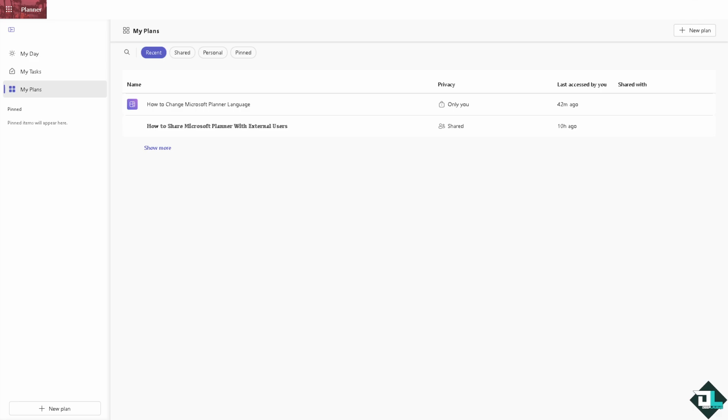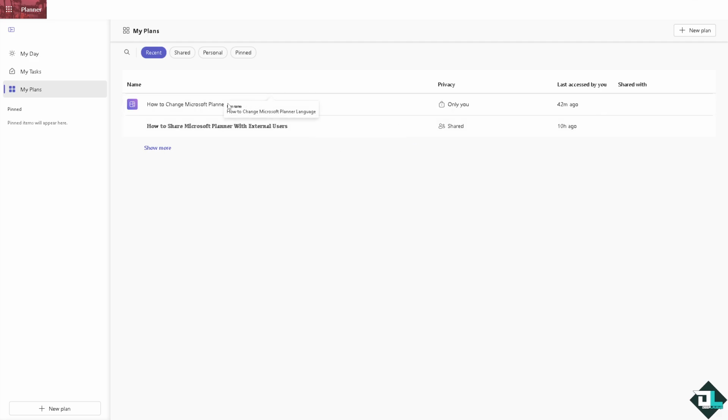Renaming a plan here in Microsoft Planner is a simple process that can be beneficial, especially when team dynamics or project scopes shift. All right, so once you are logged into your account, I want you to hover to the plan that you want to rename. For example, this one right here. There are two ways, actually, there are three ways for you to do it.